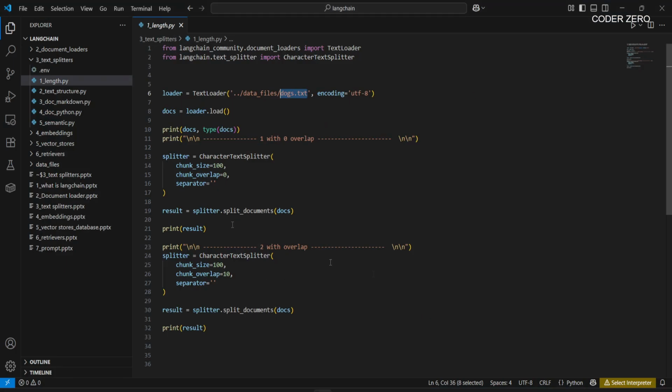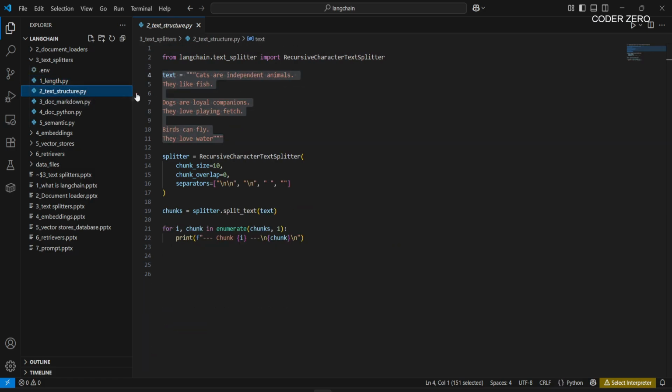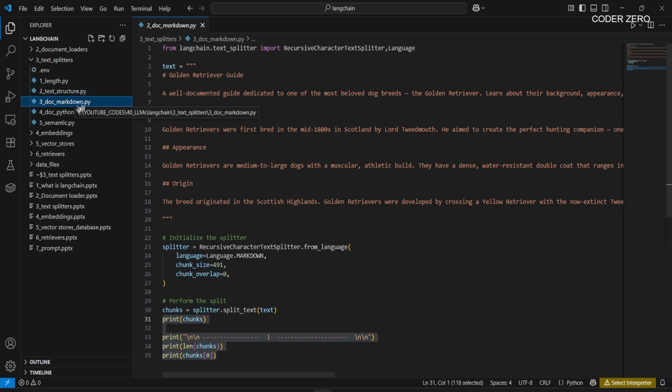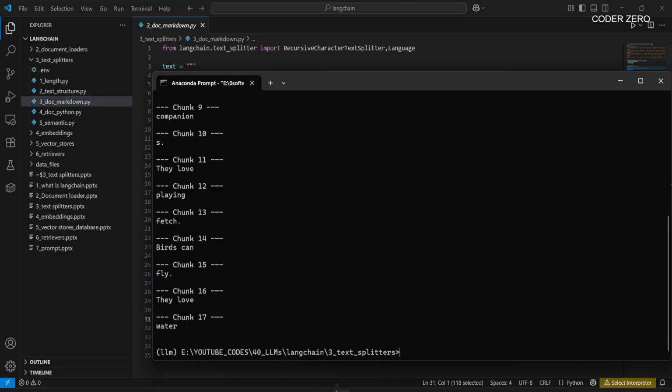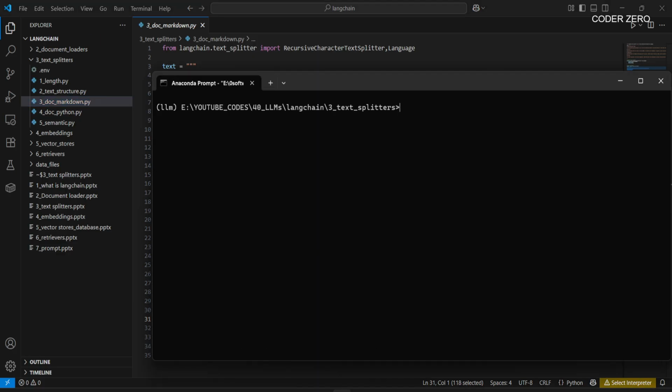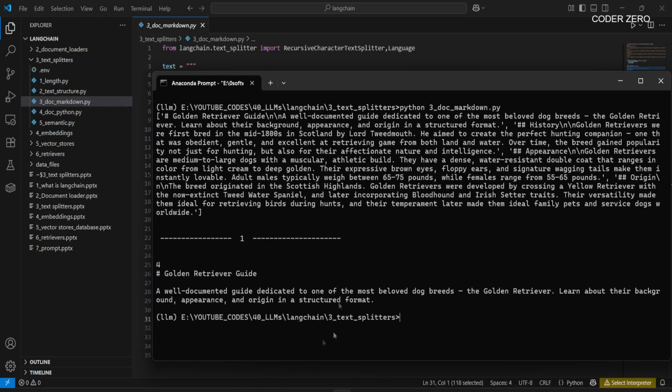So here we have text structure based splitting of a document with respect to markdown. This is markdown text, and when we run this, you can see from the markdown text we have these chunks.